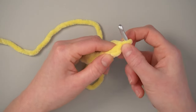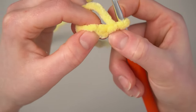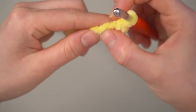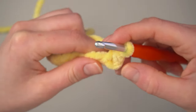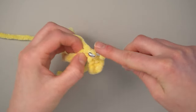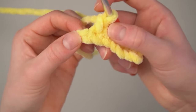So starting in the second chain from the hook, just like we do our little circular things, we are going to put a single crochet there. So this is kind of hard to visualize. This is our last chain that we made right here. And we're just going to go down into the second, and single crochet into that top loop there. Okay. So you see how we're just going into the top of the braid. So that's one, and then we're going to single crochet again, two, and then again, three. We're just going down that braid. Four, five, six. So we've single crocheted six down.